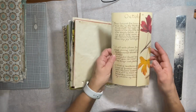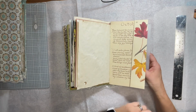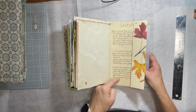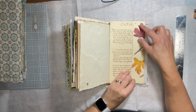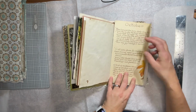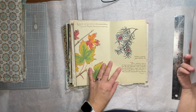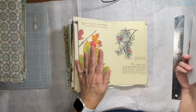And then I thought, well, I'm going to add an Edith Holden page to this, so I didn't want to cut it, and I haven't cut it, but I may cut it down a little bit. So I just folded it back because there was no photo here. So I thought, well, we can make like a tuck. And I just thought that the center image was so pretty, but I don't know if I'll keep that as the center of the signature.